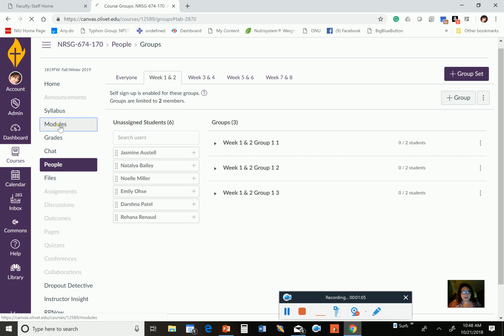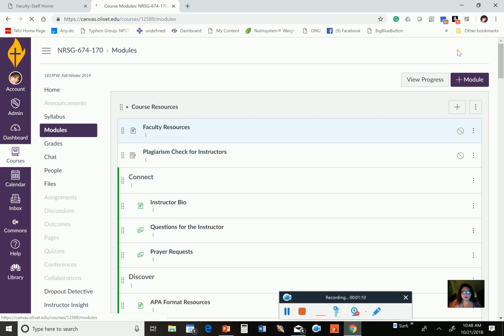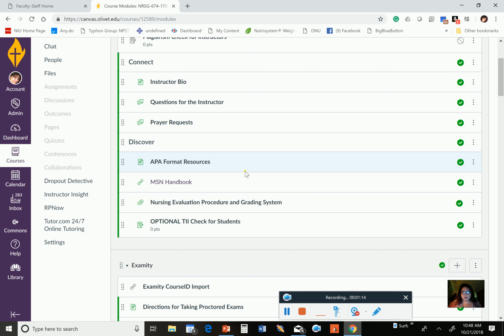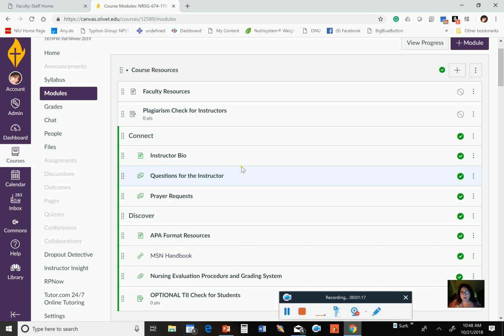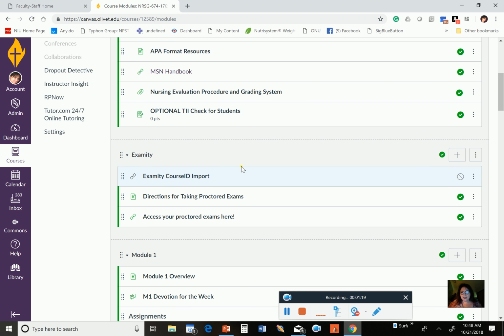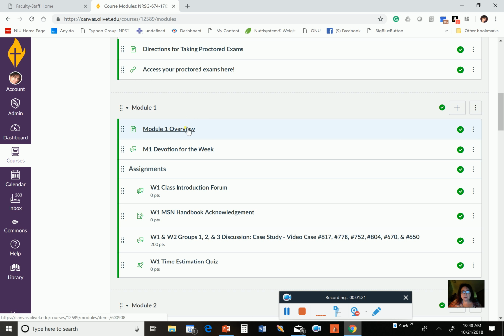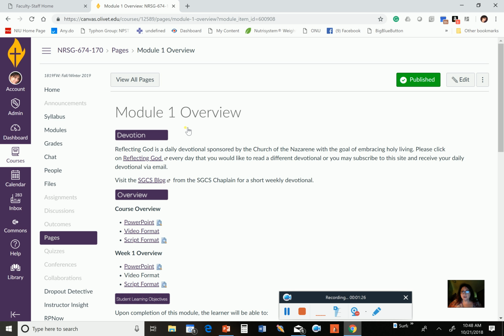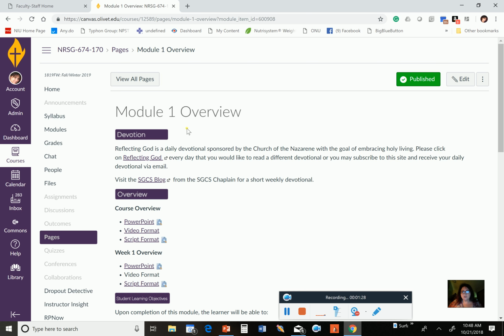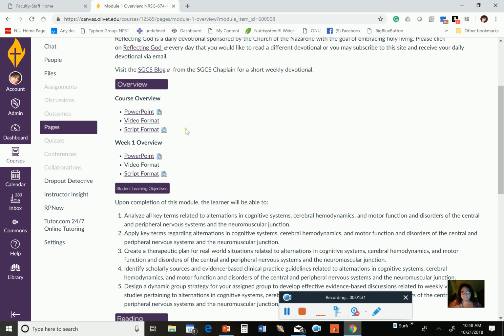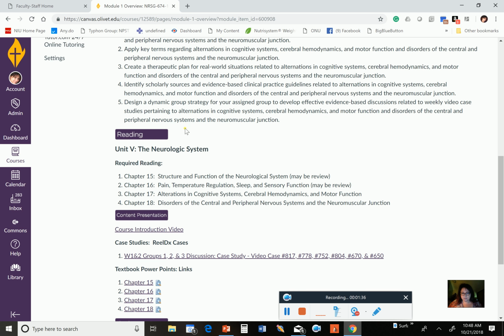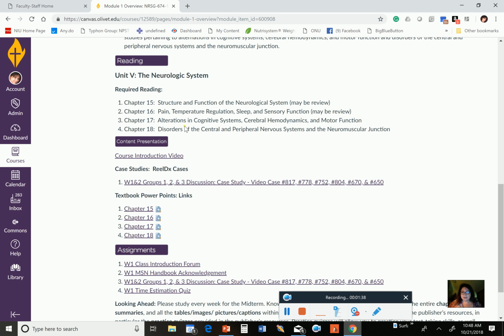So let's look at week one's module, and this is broken up into two courses. It used to be one course. So actually what we're doing is going over different body systems, and we just found that it worked a little bit better if it was broken up into two 8-week sections as opposed to a 12-week. So we gave you more weeks to work on it. All right. So this week we're going to be working on the neurosystem. And it's a very complex system.